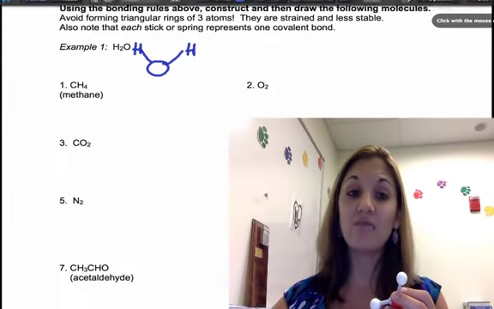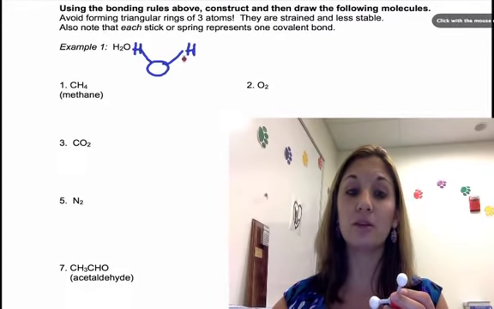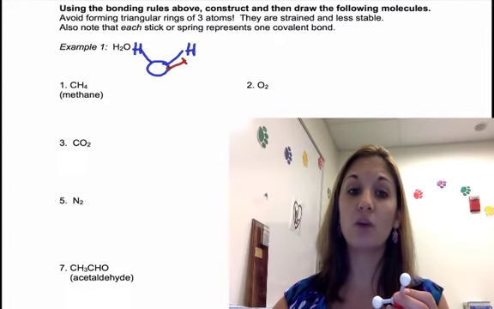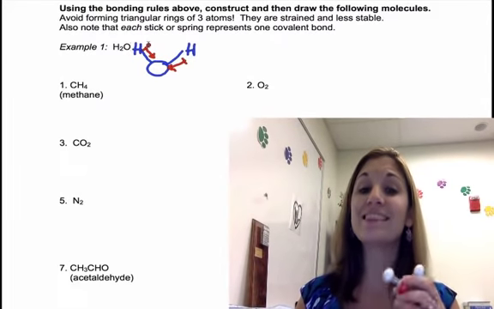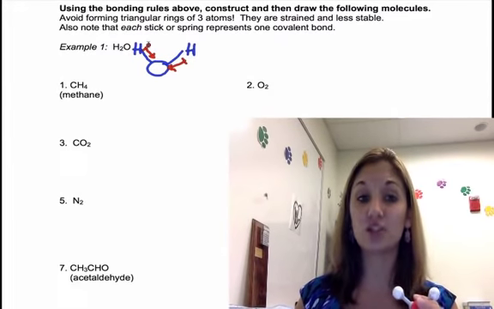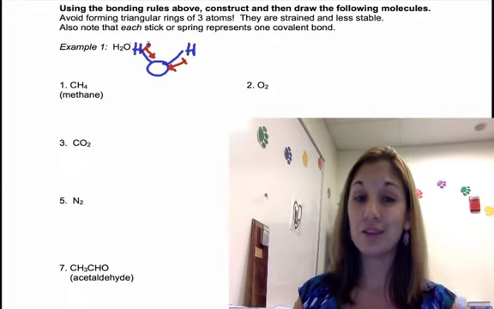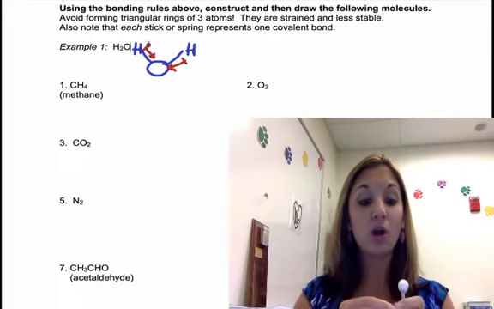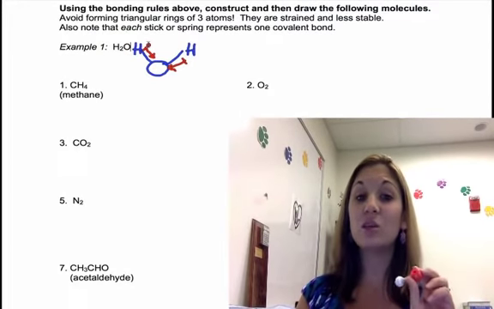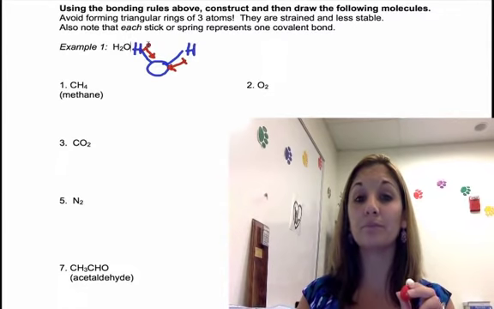We need to draw in a vector now for our polar covalent bond. The vector always points towards the element with the greater electronegativity. Every polar covalent bond that you draw in this lab must be labeled as such. If it's a nonpolar bond, it does not need to be labeled. Best of luck. Build. Check with a partner. If you have an open hole, that means that you have not built the model in the correct way.